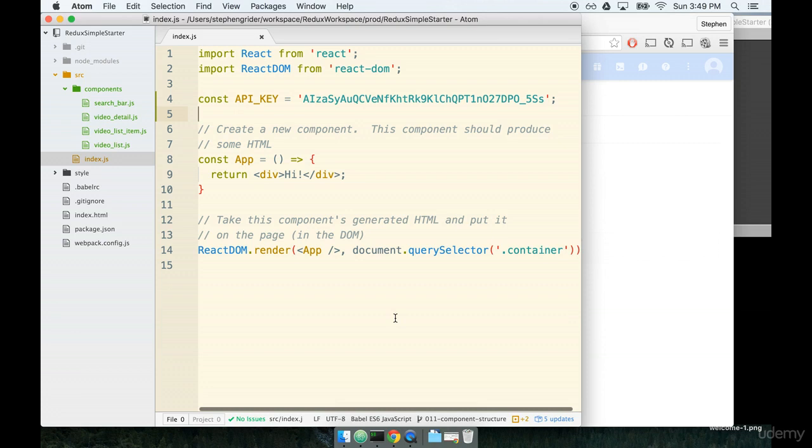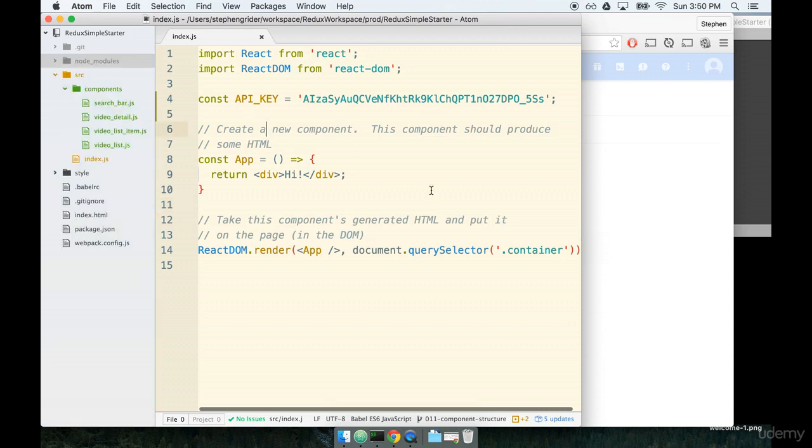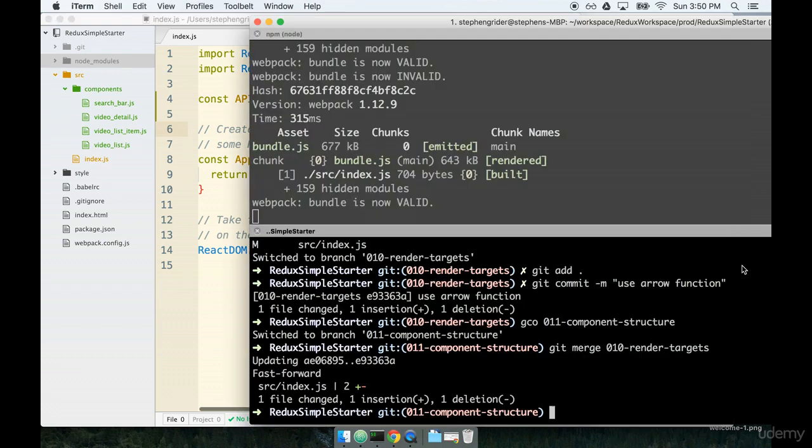This package has basically one purpose. Given an API key and a search term, it will go make an API request for us and return some data, a list of videos that match the search term. Like other packages that are already installed in this project, all the ones we see here in the node_modules folder, we're going to install this using npm, or the Node Package Manager.